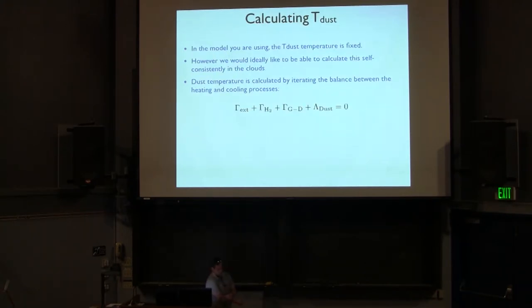So yesterday we talked also about the dust and the fact that you have transfer of energy between the gas and the dust. Okay, so that's one of the sources of cooling you have, especially at high densities. In the model that I was presenting yesterday, we were just kind of assuming that the dust temperature is fixed and that it can deal with whatever energy that you give it, and that somehow it's been kept constant by some interstellar radiation field bath. That's what's currently in Gadget if you want to use the chemistry module.